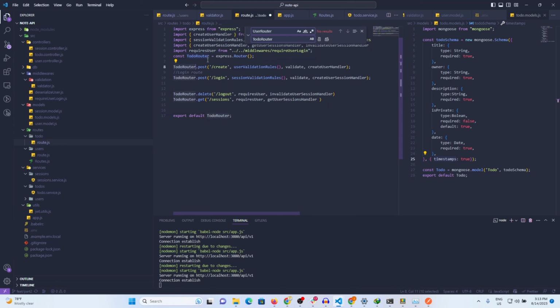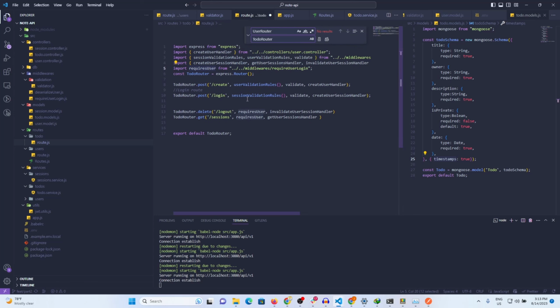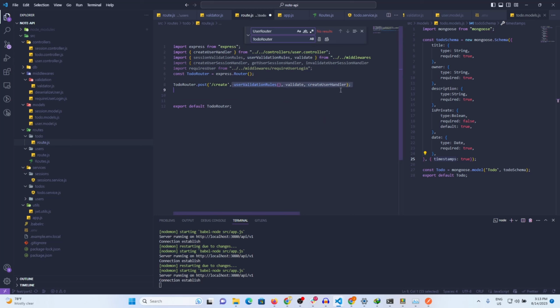Yeah. And then require user. I'm going to remove all of these routes. I'm going to leave the require user and remove all this.